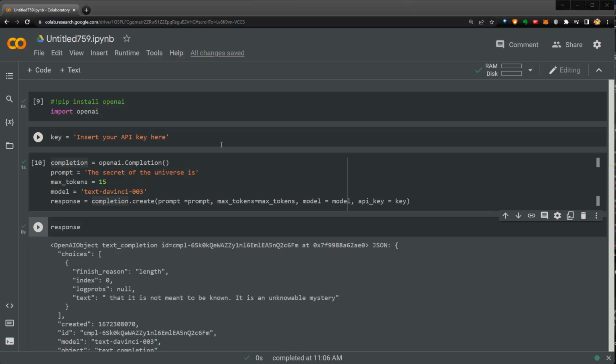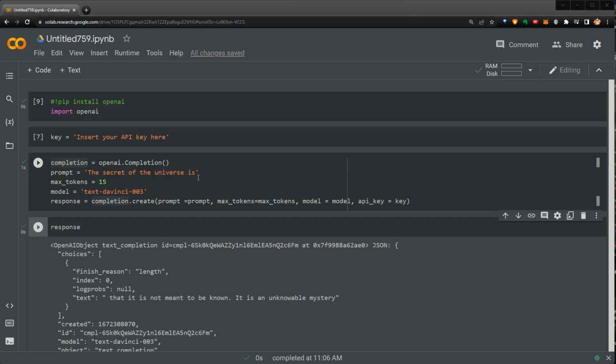Then what you can do, inside Python using OpenAI, is create a class. This class is the completion. There are various options which you can use there, but I'm choosing the completion and creating this as an instance. And then I define a prompt. The prompt itself is the text you want to give the chatbot, and the chatbot will then return, well, either it will complete the sentence if you give it a part of the sentence, or if you ask a question, it can also give you an answer to that, of course.